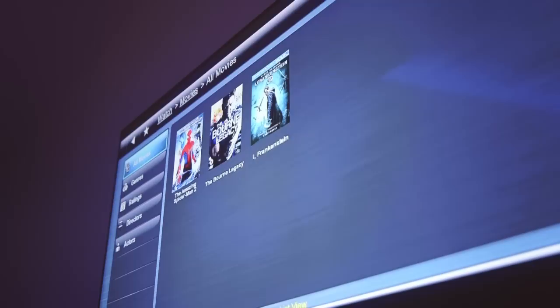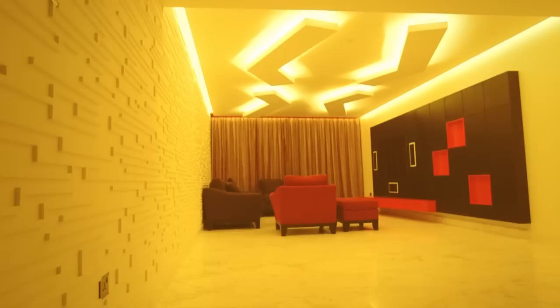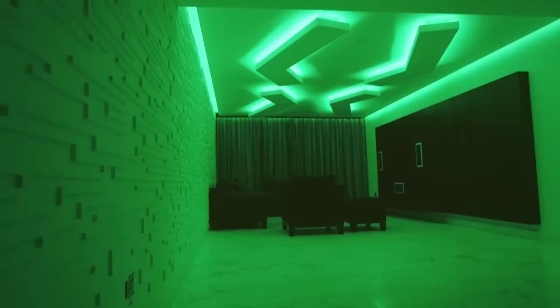One of the nice things about automation, first of all, is that we've set up a very nice 5.1 surround sound home theater system for the client. It's top of the line. You can see it comes flush with the TV. This is what makes us a bit different as well. We get involved a bit in the decoration side. We're not just selling a 5.1 home theater system and integrating it. We're also making sure it integrates from the aesthetic standpoint with the decoration.